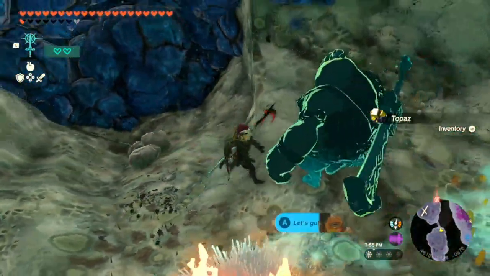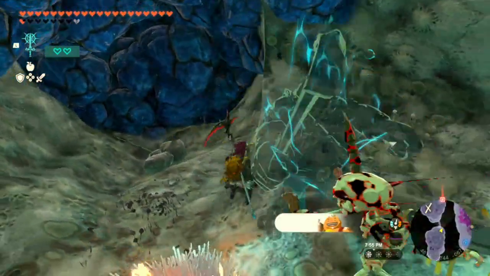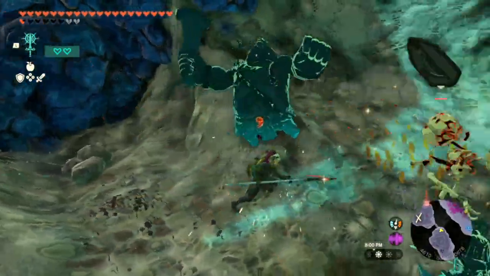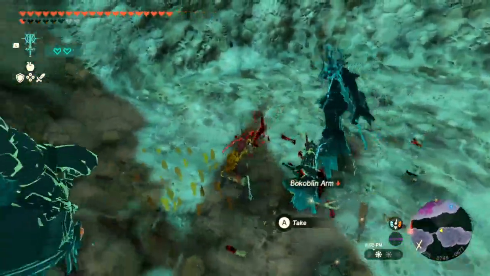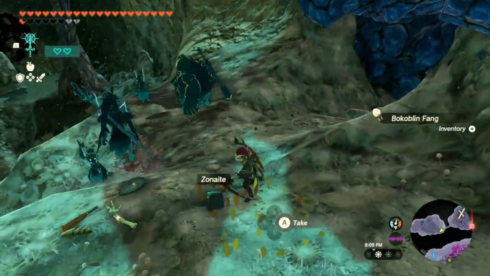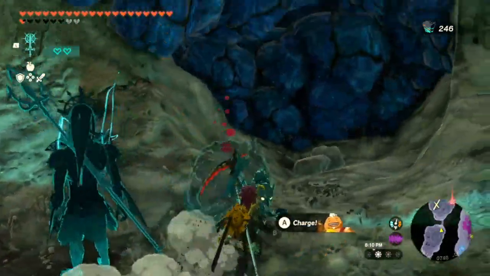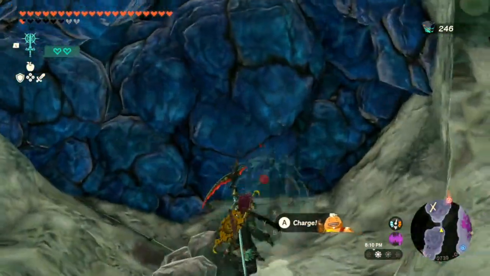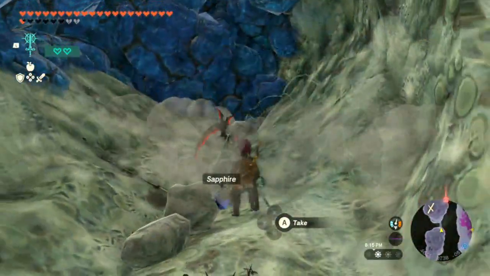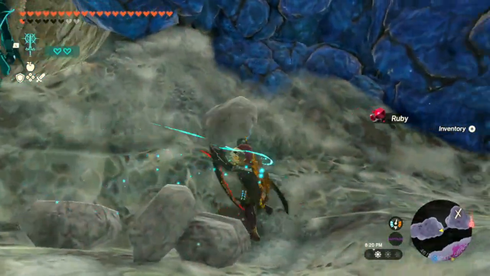I don't think Riju's lightning is going to be strong enough to break blue rocks. Go away, please. I'm begging you. Just die. So I need to only use Unobo to do this. Stop picking up everything, please.